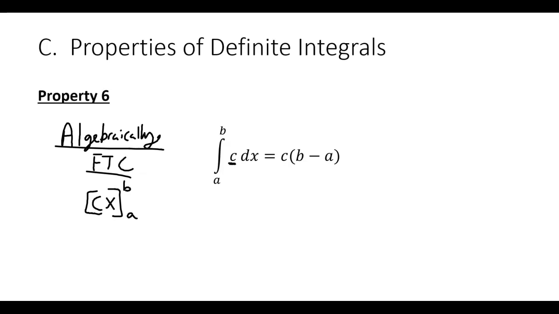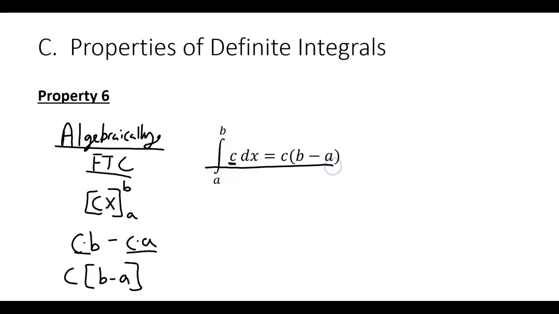And we're going from a to b, right? So then we plug in the b, and we plug in the a, and we subtract them. Now notice both of these terms have a c. I'm going to go ahead and factor that out, and I get this. So there's your algebraic explanation for why this thing has that answer. A little bit complicated and not too friendly to look at, but there it is. Now the geometric one I find to be particularly interesting and a lot more helpful in finding out the answer.